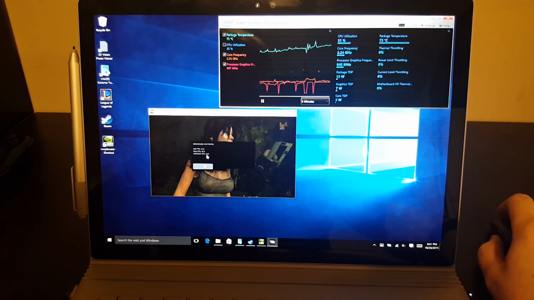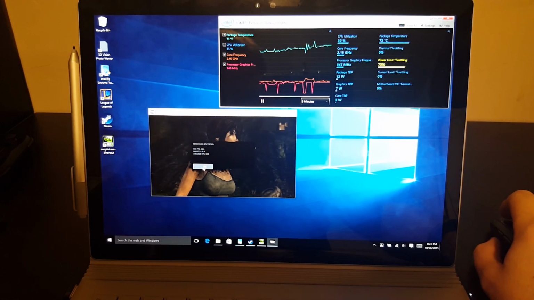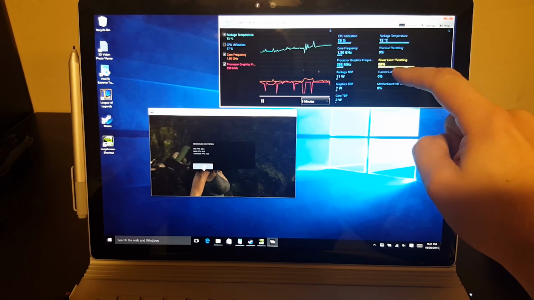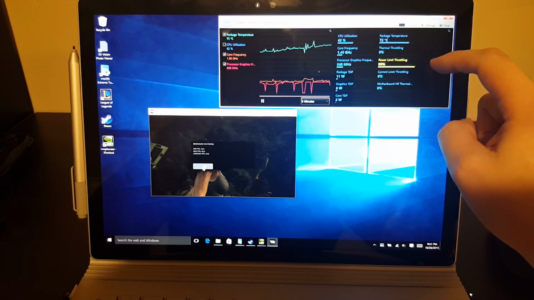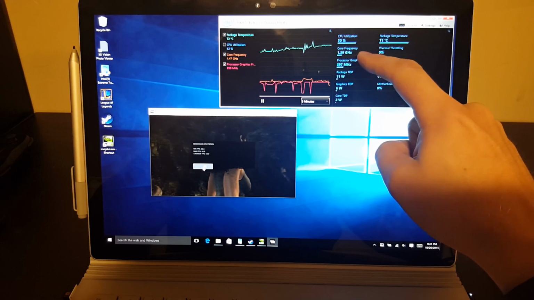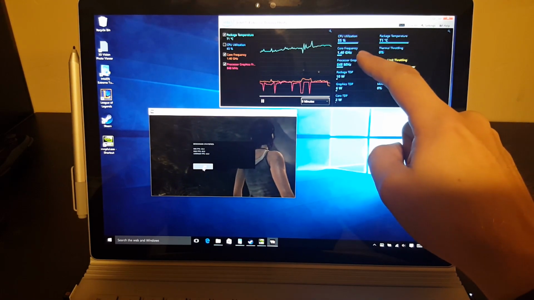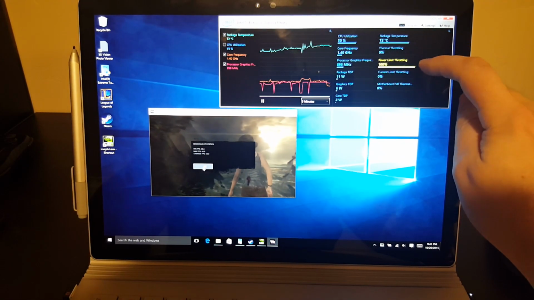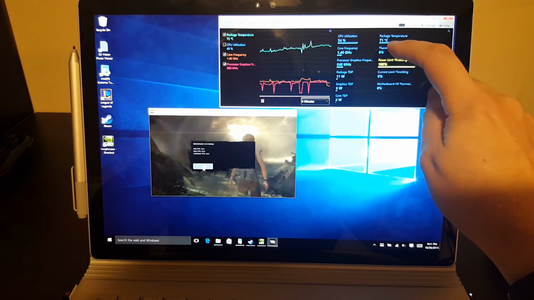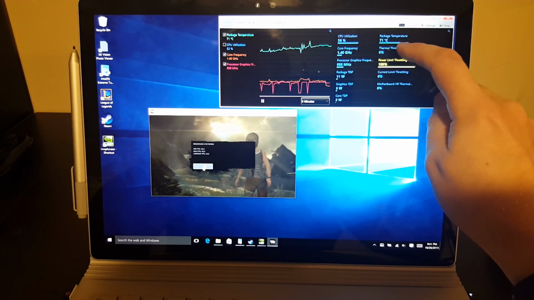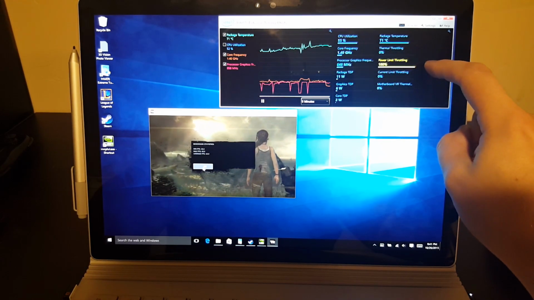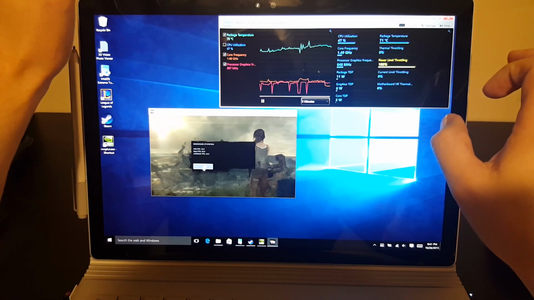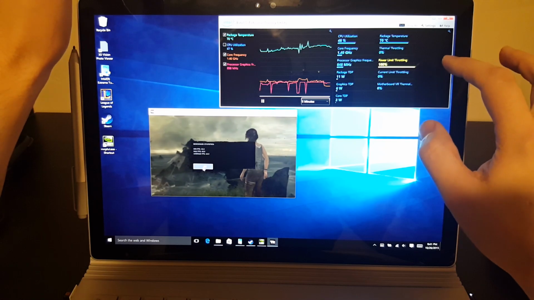There we go. 32 min, 48, average frames of 40 second. Boom. Here we go. So we're starting to get a little bit of throttling. This is what we wanted to finally see. You can see the core frequencies drop down to 1.4 and 850. The interesting thing to note is this throttling is not occurring because of the temperatures. This is happening because it said, you know what? This computer is using too much power right now.